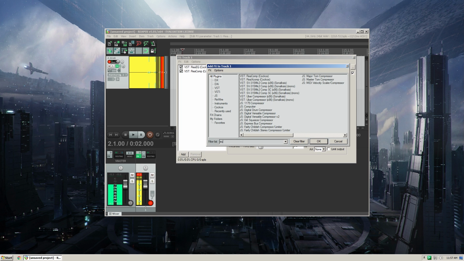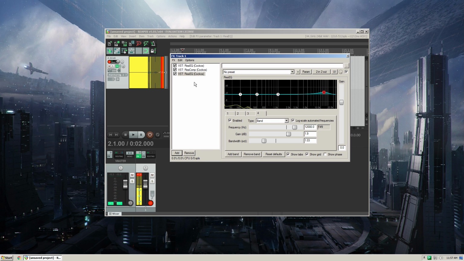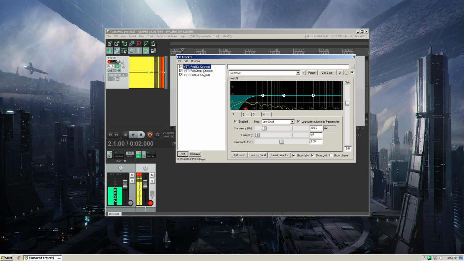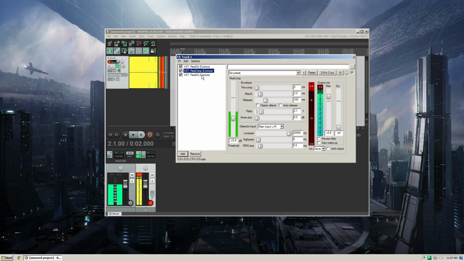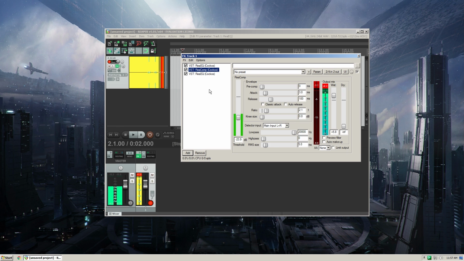And maybe you wanted to add a little more equalization, a little sheen at the ultra high end. Not a high shelf, we want a band. Just add a little bit of extra brightness at the top end. Maybe something like that. There's a lot of different things you can do. You mess around with it. It's really tough to give people a one-size-fits-all equation for this, because everyone's voice is different. So everyone's going to need or not need different types of EQ and effects.